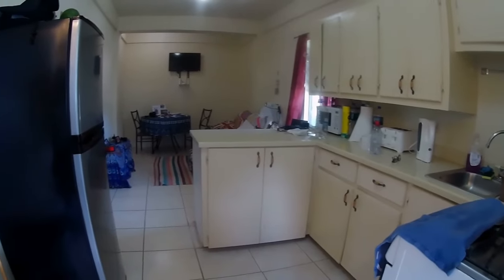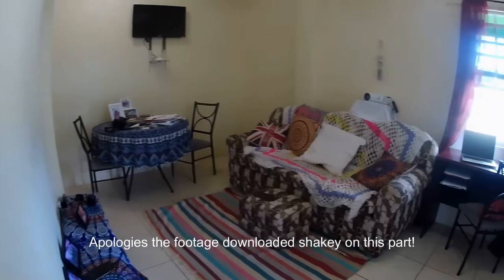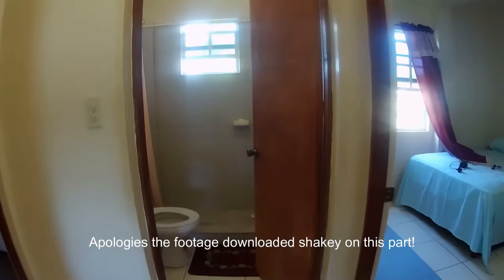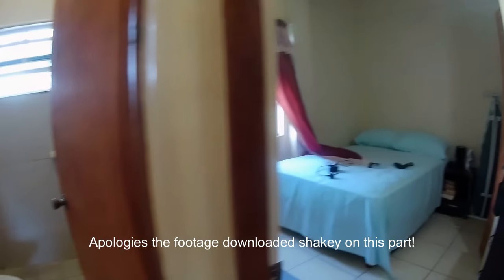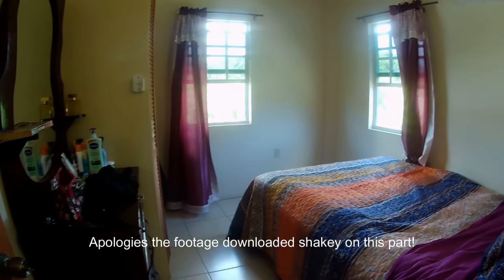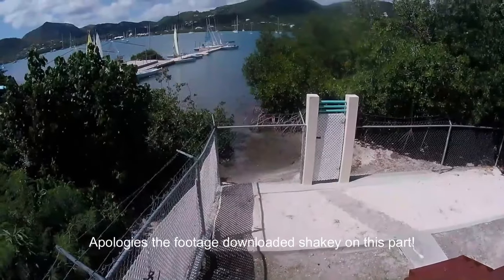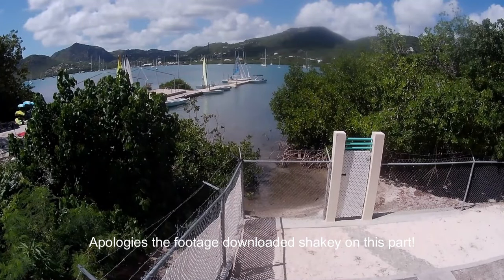As you come in there's space to keep outdoor stuff and a kitchen area with a full fridge, freezer, cooker — everything you need — plus a lounge area and a desk to work on, a bathroom, a spare bedroom where I keep my cameras, and then my main bedroom. Outside there's a shared garden area, laundry with a rota to take turns, and a little beach area with a great view over the harbour.